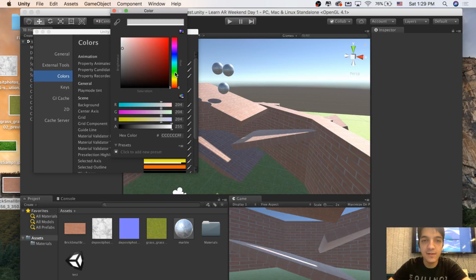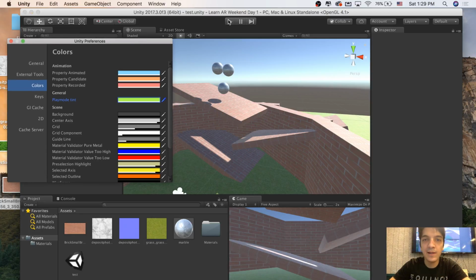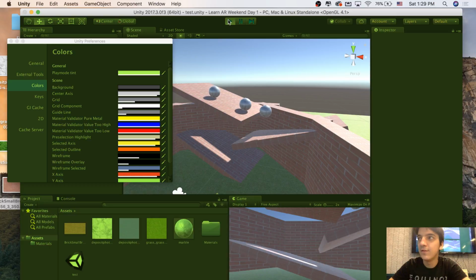So you can tint the color while in play mode to something like green. And then once you have that, then when you press play, you'll see, watch, the whole thing is now green. So you can never make that mistake.